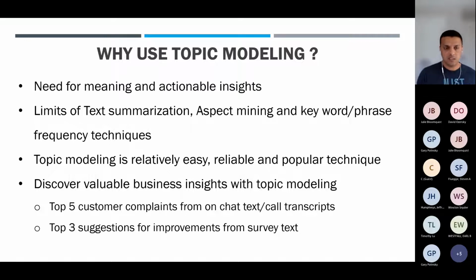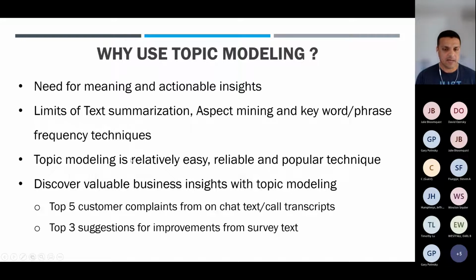There are some limitations of the other techniques we talked about, namely text summarization, aspect mining, keyword, key phrase, and frequency techniques. Most of these limitations can be overcome when you use topic modeling.